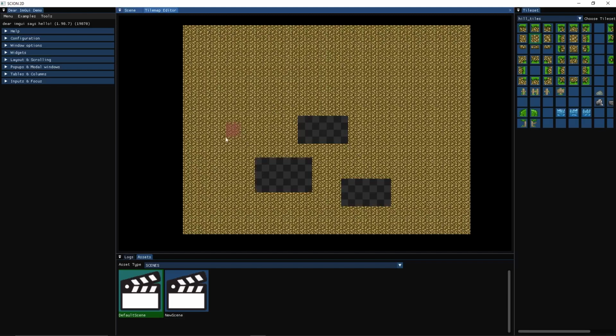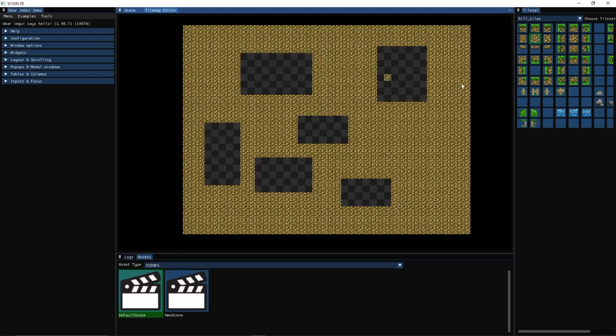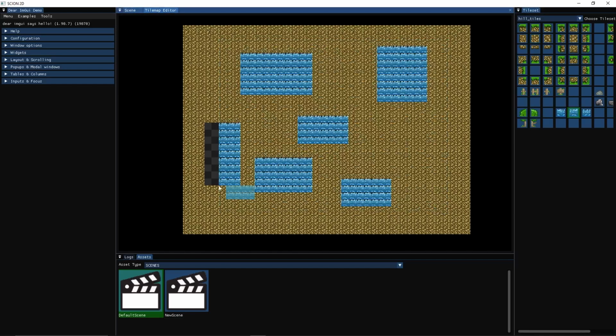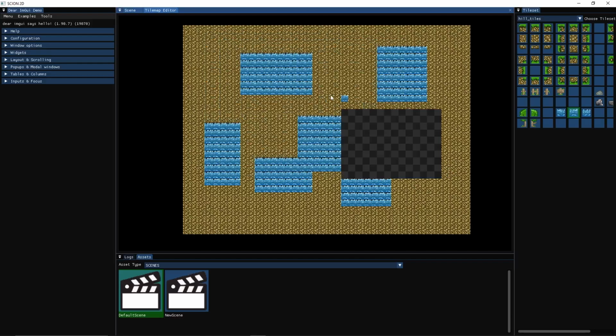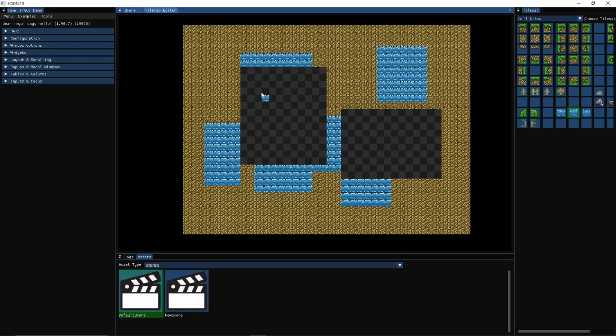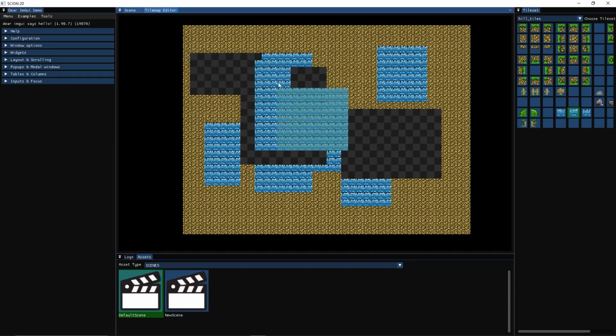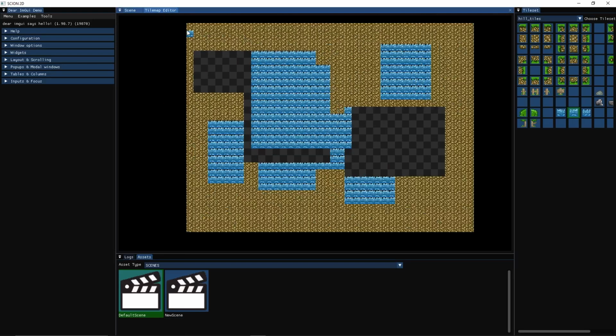We can go any direction and it pulls it out for us. Grab some water, place it in. Look at that. Much faster than before. That's great. So that is basically it. I think we covered everything here. We're now able to use our Rect tool and automatically create maps much faster.